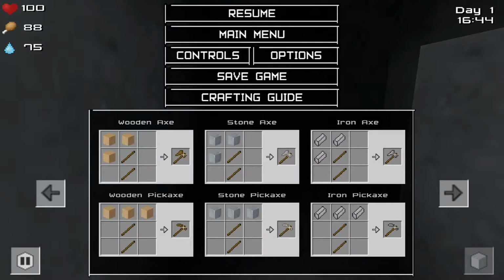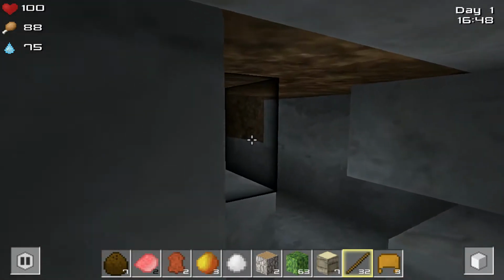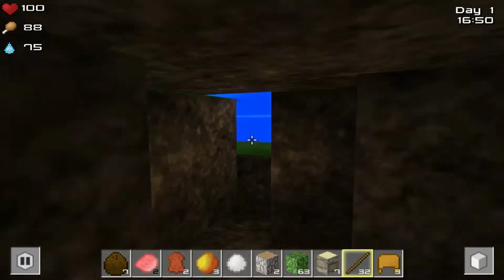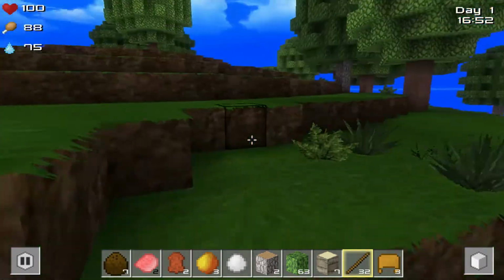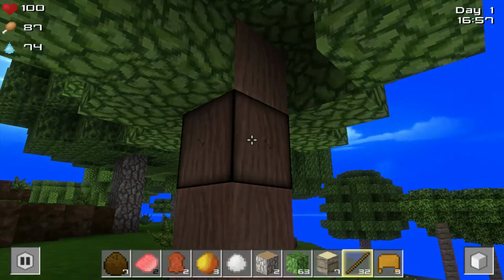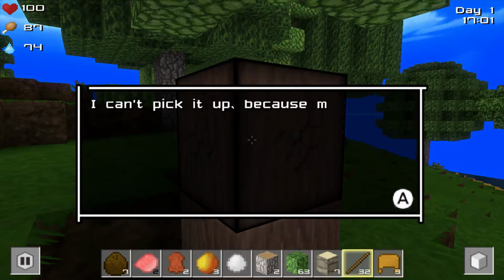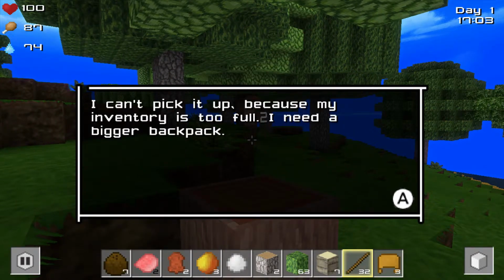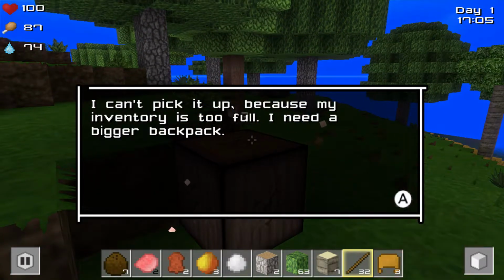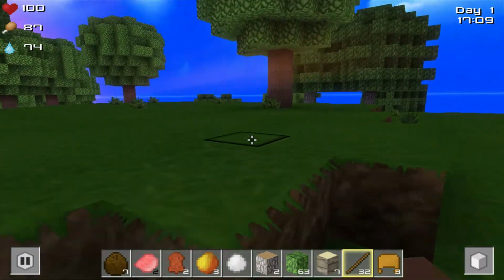I like that as well, the time doesn't move. I'm corrected from the last one, the previous version of the game. I can't pick it up because my inventory is too full. I need a bigger backpack. Okay, let's get more wood, I guess.